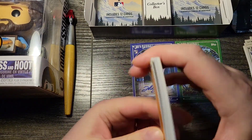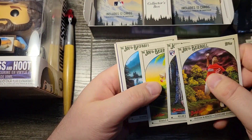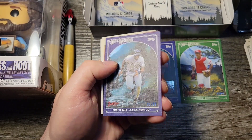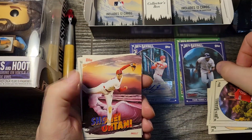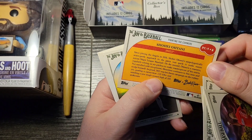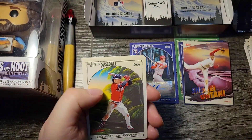I don't know how many autographs there are per box — I think maybe three. There's an Acuna I may already have, Christopher Morrel, Jackie Robinson classic players, a Frank Thomas Blue out of 50, and then we've got a Shohei Ohtani — 'Painting the Corners' parallel out of nine. Such an awesome parallel right there.